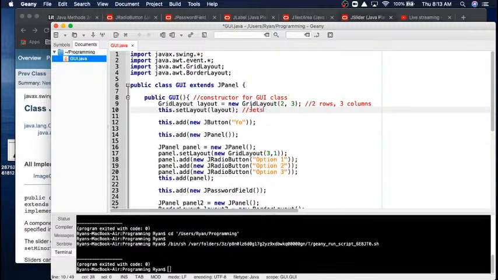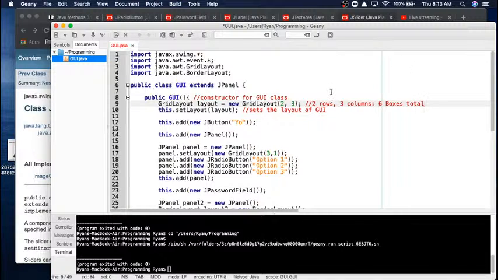So this is going to set the layout of my GUI. Since I have 2 rows and 3 columns, that means I have 6 boxes total. Okay, 2 times 3 is 6.